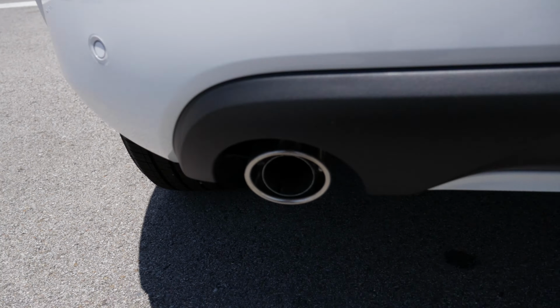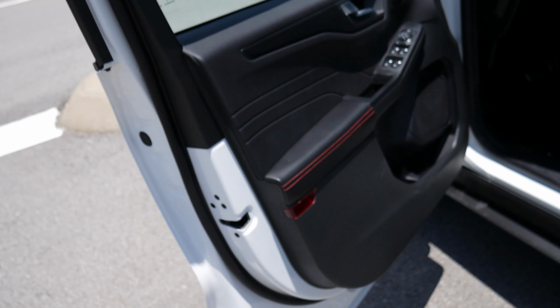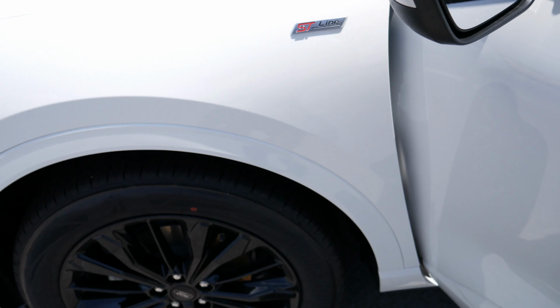Guys, that is what that 2-liter sounds like, and that EcoBoost right there from those exhausts. Not too bad sounding for what it is. It might be a sports type with the ST-Line badging all around, but I mean, it ain't over here rocking at the end.